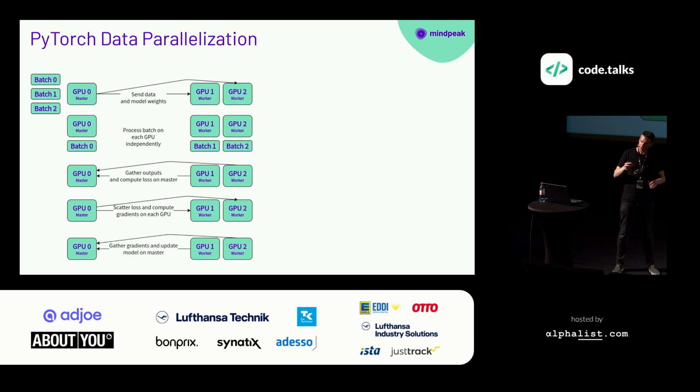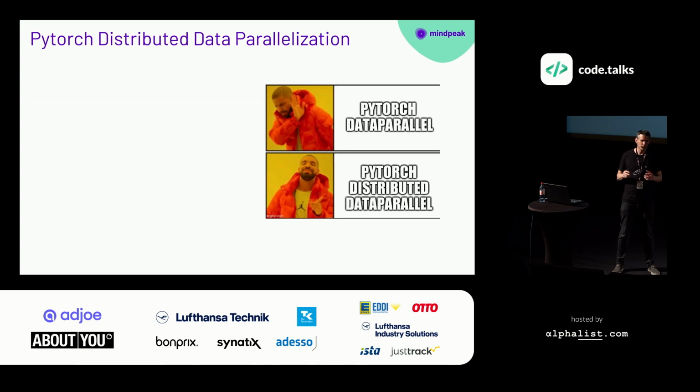Even in the end, we still need to update, of course, the model again. So that's another step of communication. That is not so good, but instead there's something better. It's called PyTorch distributed data parallel, and I really would encourage everyone to use that. I think nowadays the instructions also say that you should prefer that one. So how does this one work?